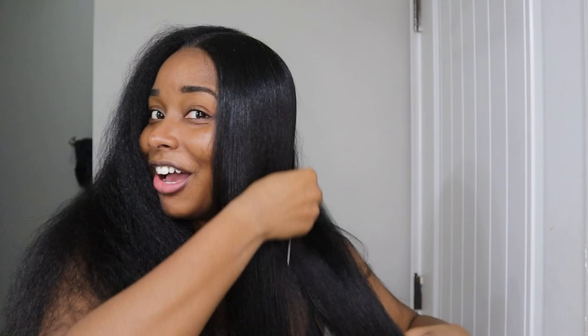Ooh, y'all. We halfway done. Y'all, look at this. This junk look good. About to finish doing the rest of this, and then I'll tell y'all what I think about this flat iron.